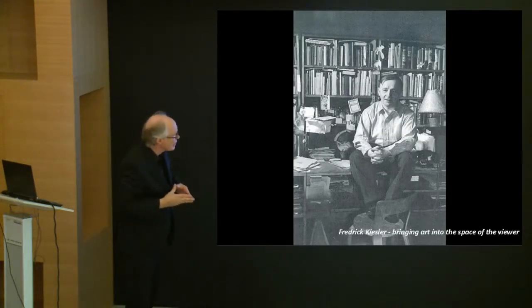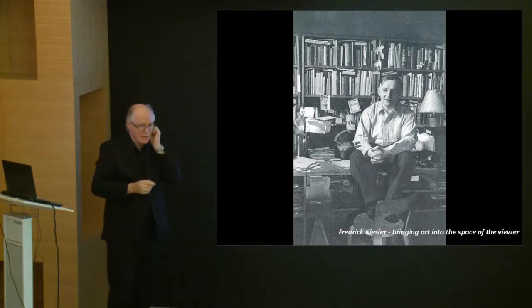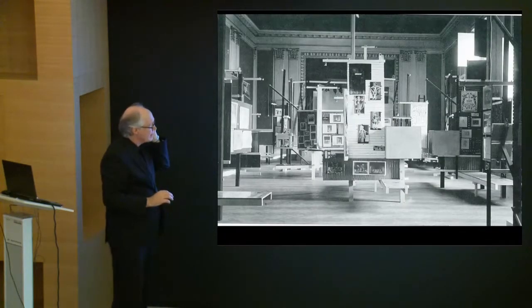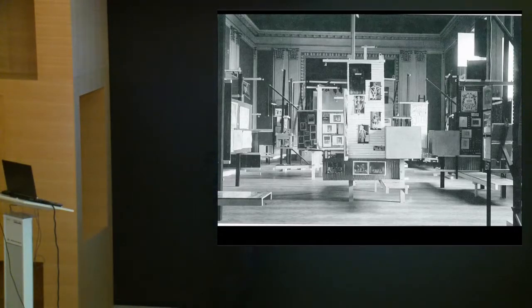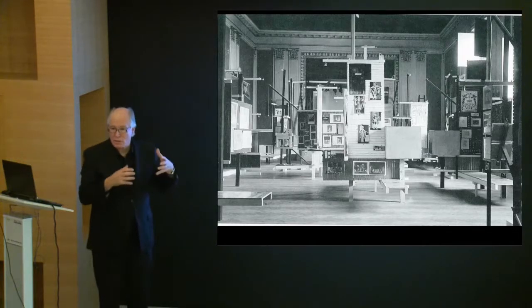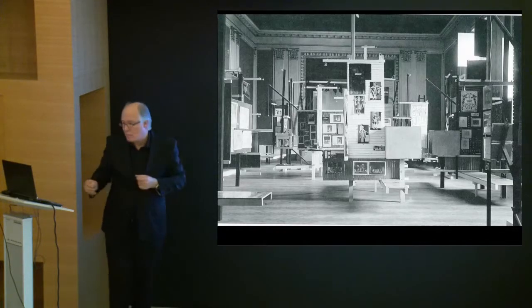And a contemporary of his, actually a little earlier, in sort of 1924, 25, this fellow Frederick Kiesler. And he was a theatre designer, and I'm sure Peter Corrigan would know his work well. And he made this exhibition in 1924 in Vienna as part of the exhibition of New Theatre Technique, was the name of the exhibition. And these T-shaped and L-shaped elements he used to display these works of art. And this was one of the most revolutionary exhibitions where the artwork was brought out into the space of the viewer. So you became part of it.